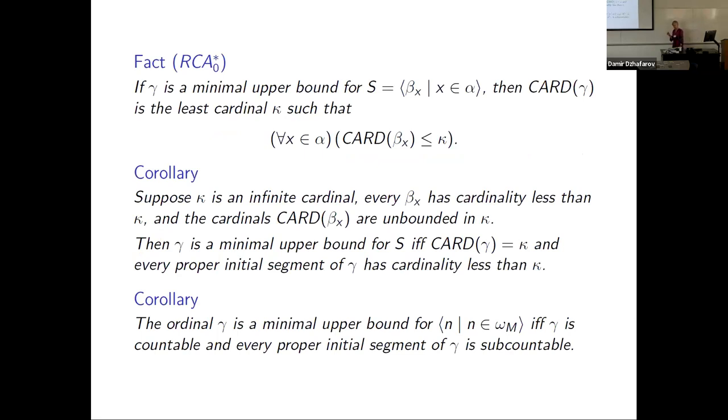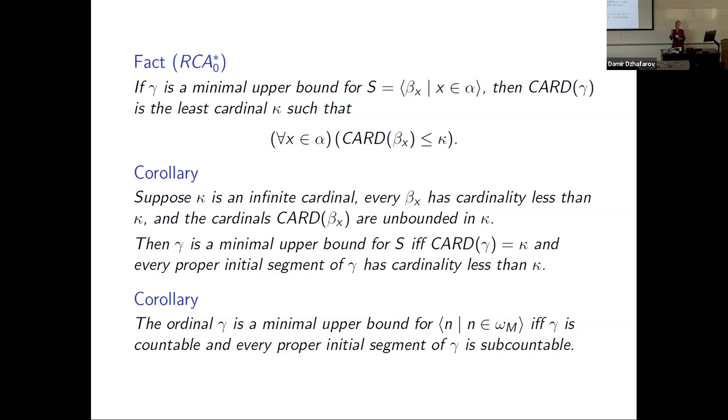So when we're talking about suprema, we're talking about a minimal upper bound. We know something about their cardinality. We know if gamma has strictly larger cardinality than everything in the sequence, then everything in the sequence will embed in it. And it's also the case that gamma is too big to be minimal: you could cut it off at something of large enough, smaller cardinality, and you would still have an upper bound. So for the minimal upper bound, if there is one, you know what its cardinality has to be. It has to be the least upper bound of the cardinalities of the ordinals of the sequence. It takes maybe a little work to convince yourself that there has to be such a least upper bound.